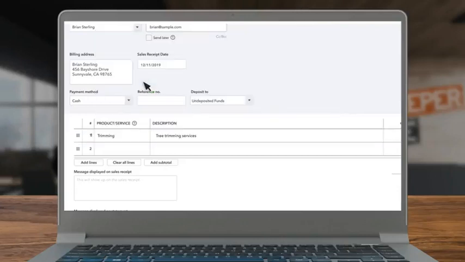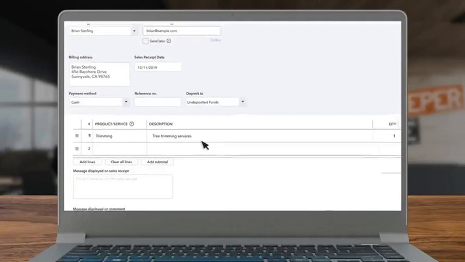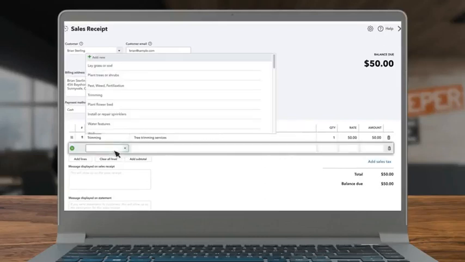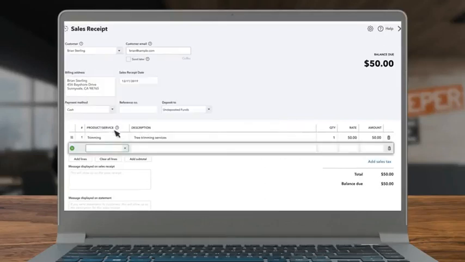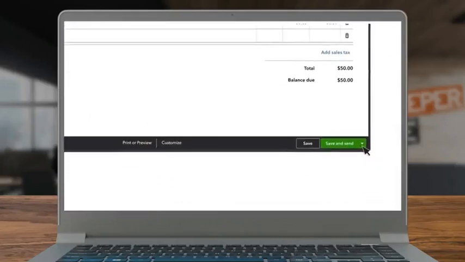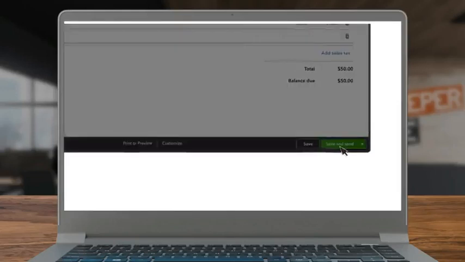If you already set up the product in QuickBooks, you'll see the description and amount you entered earlier. You can also enter or change these while you create the receipt. If you haven't entered this item yet, select Add New and enter it here. Choose everything that's included in this sale. Once you're done, select Save and Send if you want to send the customer a receipt, or one of the other save options if you don't.